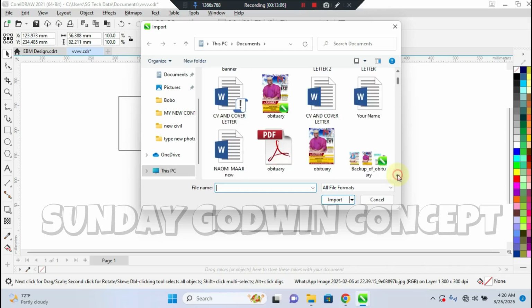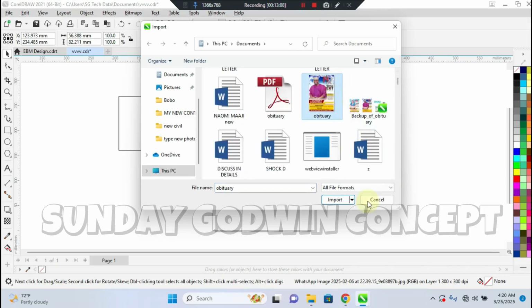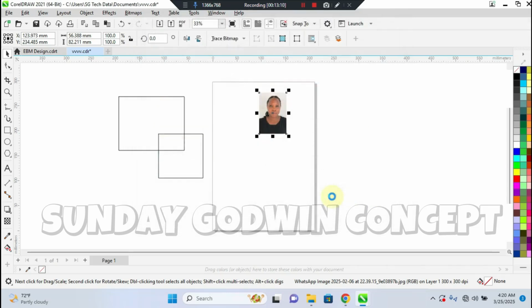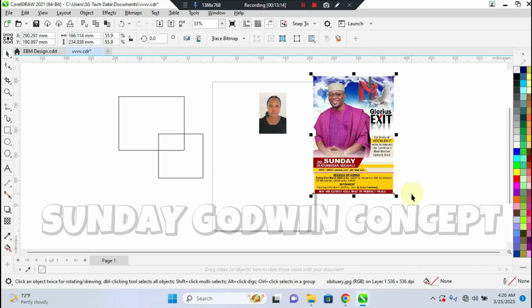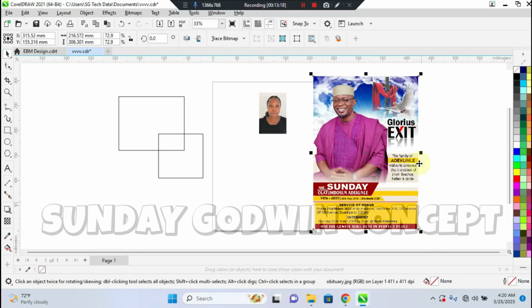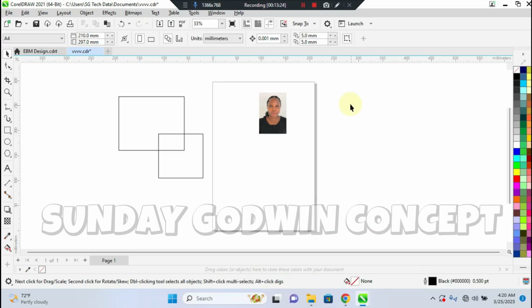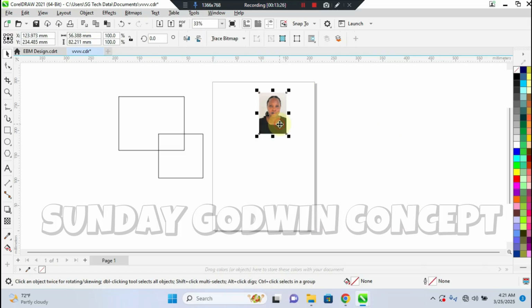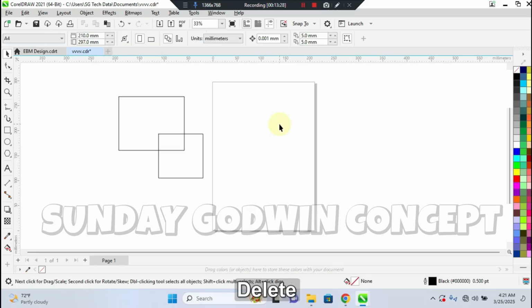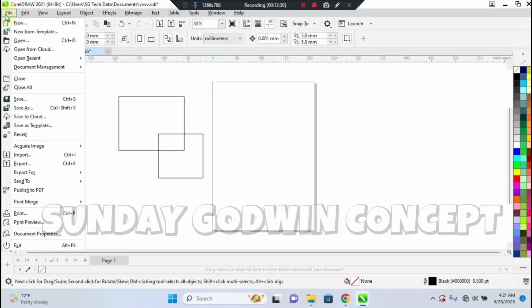So let's quickly go back. Let's import and drag. For instance, when I drag, the size will be according to how I drag. But when you bring it and you just click, the size will be the original size from where you are importing it from. As simple as that.